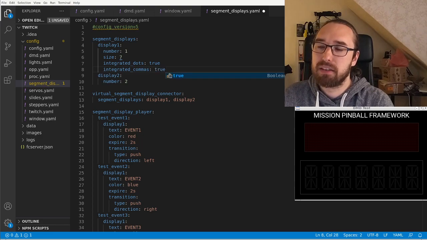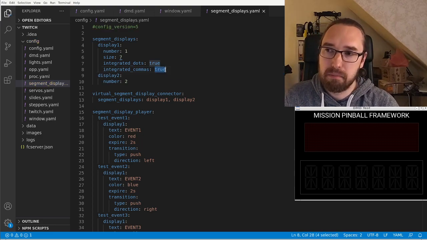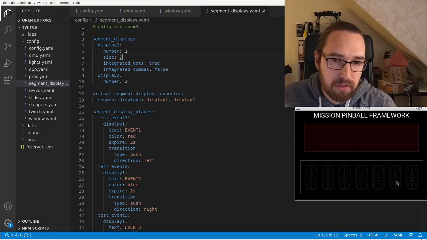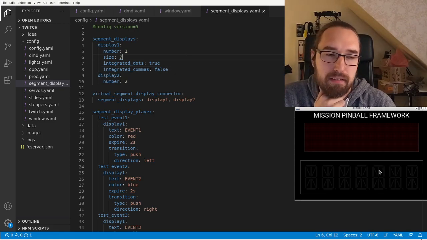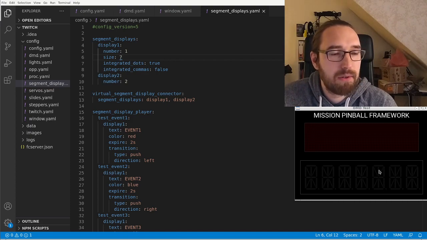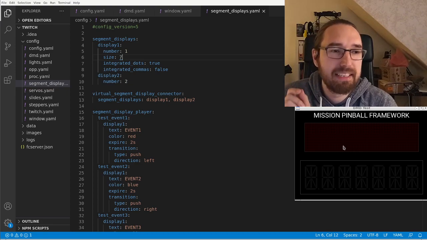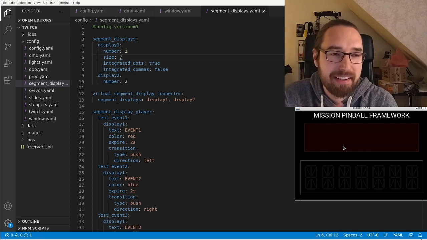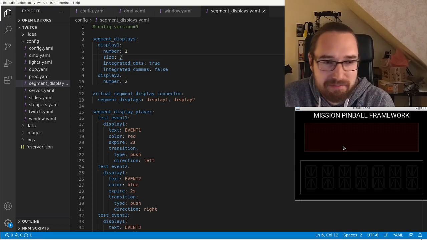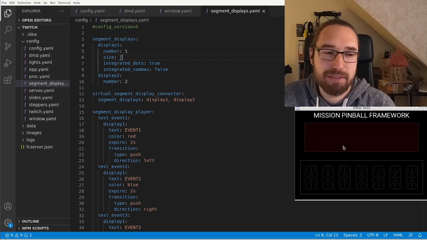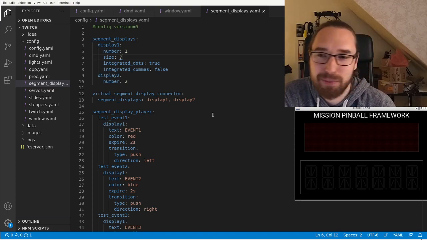And it's also a feature which is not available in most segment displays. In virtual ones like this one, obviously we can do that, but in real ones, I don't know any which have commas, but I think some Gottlieb had it actually. And I know that Quinn is building a segment display hardware which has commas, so that's also cool. We do not support it everywhere in MPF yet, but that will happen soon, I think, especially as Quinn is working on it.